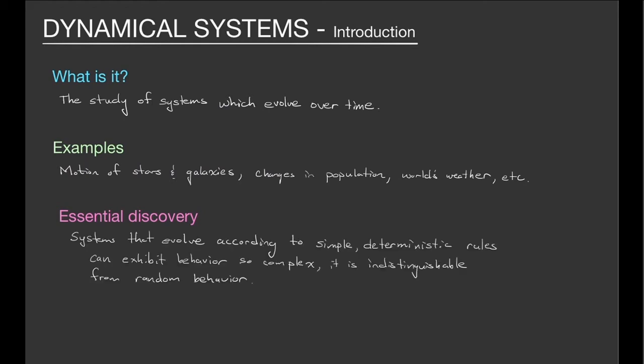If you have a simple set of rules, deterministic, meaning you know exactly what they are, you know that every unit of time you're going to double a population. You can use simple deterministic rules, and yet this can lead to behavior that's so complex you can't even tell with any tools that it's not random. It is verifiably on the level of complexity as random behavior, which is amazing. So something very simple can lead to something very complex. A beautiful example of this is going to be the Mandelbrot set, which we'll work up to here.